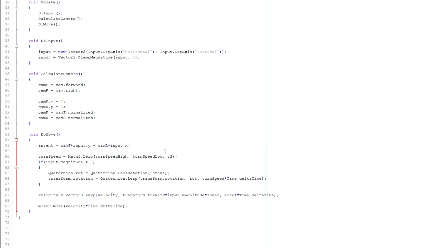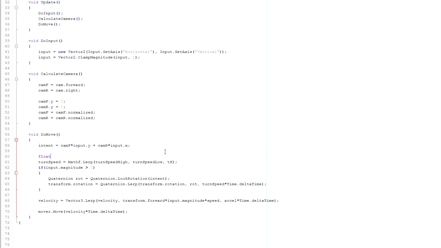So if we look at our velocity now, we want a float here which is TS, which I've just decided here, a nice temporary variable, equals velocity.magnitude. So that tells us the current speed we are moving at. This is a vector 3, we'll deal with that later. We're not even doing vertical movement yet anyway. As we know, our speed variable, which is set to 5, is the maximum speed we're ever going to move at anyway, because that's the amount we're going to lerp to in our velocity. So that 5 is the maximum we're going to lerp to.